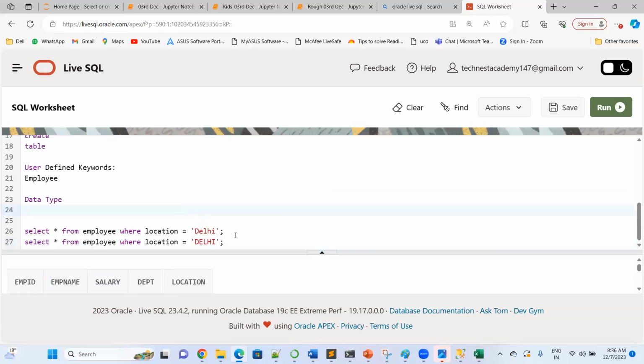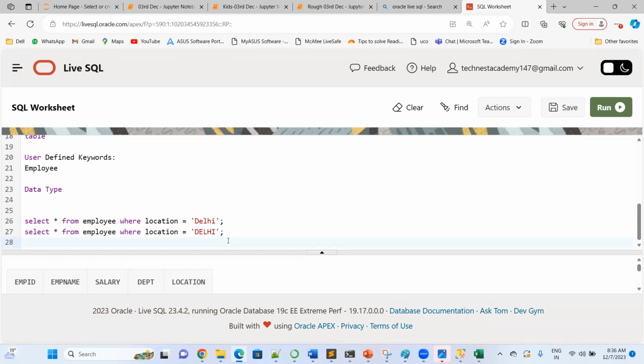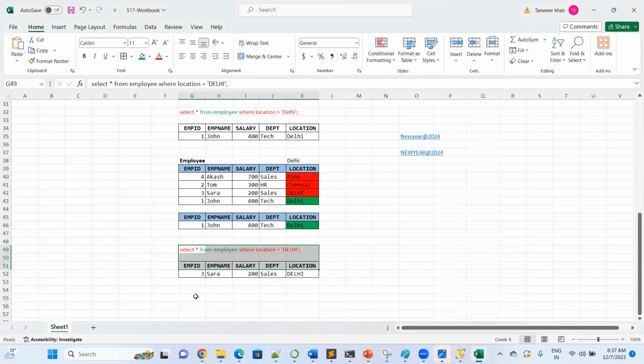For that, I will change this query and write a new query here: select star from employee where upper location equals DELHI. Let me check whether this is working.